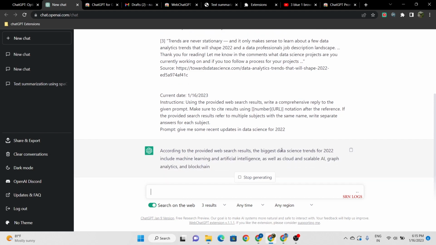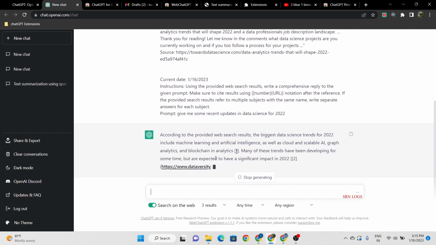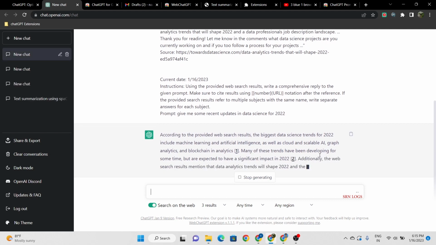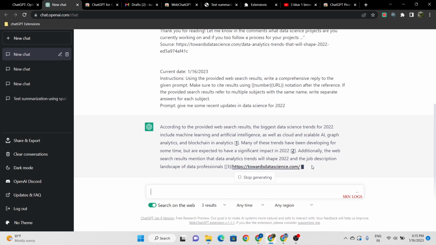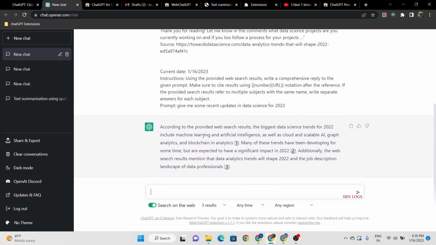See, it is providing the results. Graph analytics and blockchain and analytics. Many of these trends have been developing for some time. Additionally, the web searches, data analytics, towards data science. Okay, it's giving some good things.